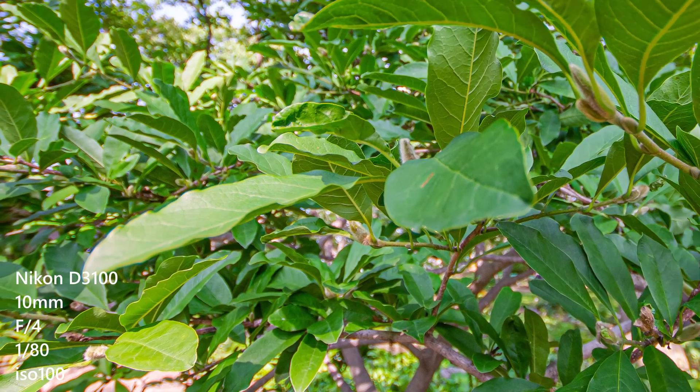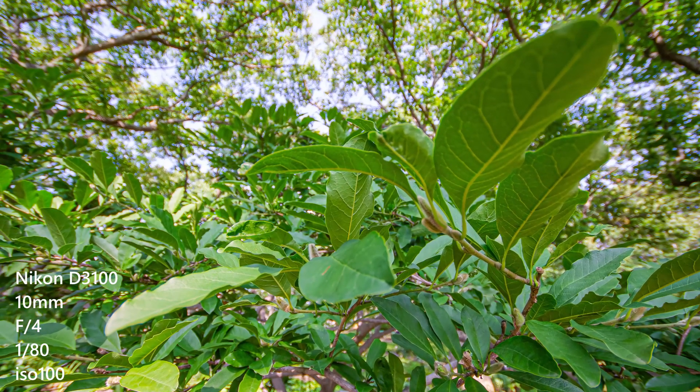If you're doing real estate photography, landscape photography, or nature photography, this lens is actually really nice. In low light conditions it's probably not the best, but at f4 at 10 millimeters it's not going to give you horrible images — it's just also not going to be the sharpest.